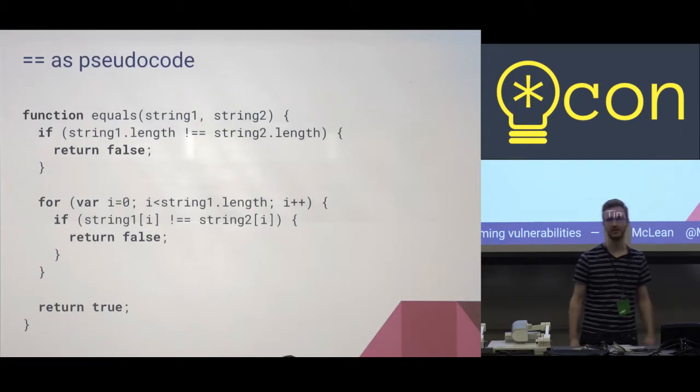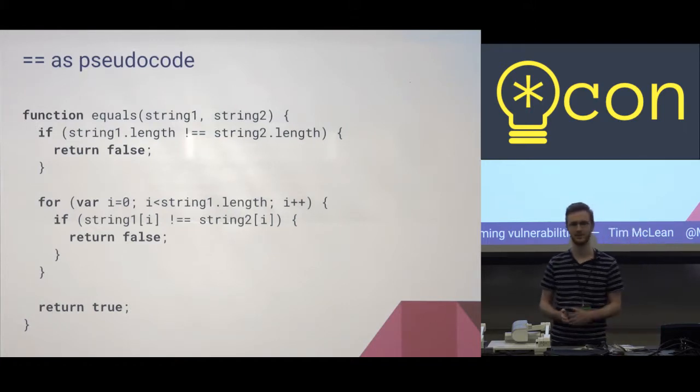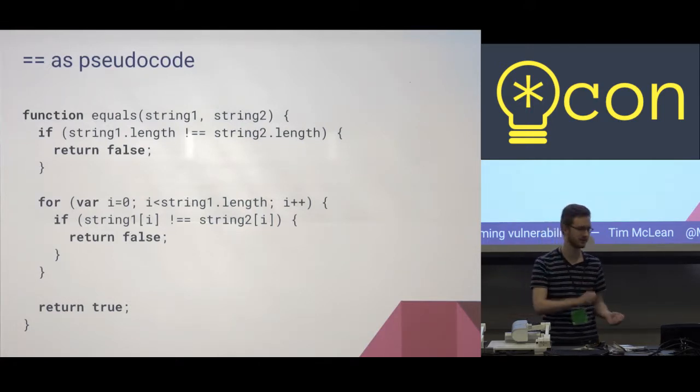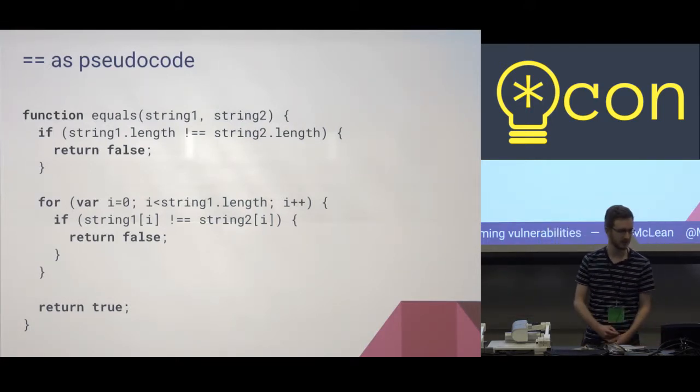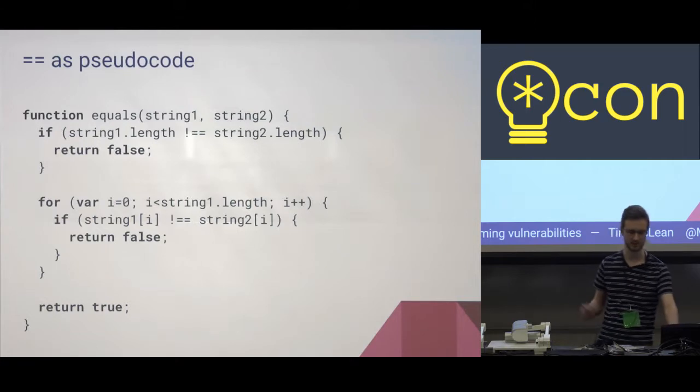Now, I want you to consider, how long does this function take to execute? Does it take the same amount of time every time, or does it take a different amount of time? Well, fairly clearly, it's a different amount of time depending on what the inputs are, right? Because if the strings are different length, then we know right away, oh, we can return false. If they're the same length, and maybe they're the same for the first 500 characters, you have to get to the 501st character and say, oh, actually there's a difference here, so now we can return false. So these differences in timing are actually very small, but you can measure them if you have the right techniques. You can measure them with a very precise timer. So that's what we're going to be talking about today.